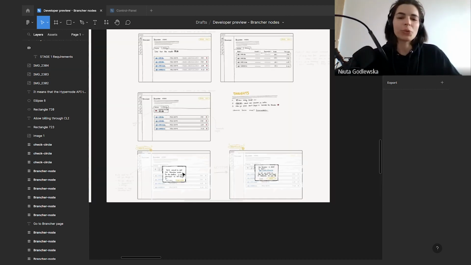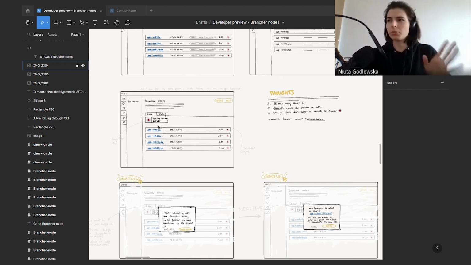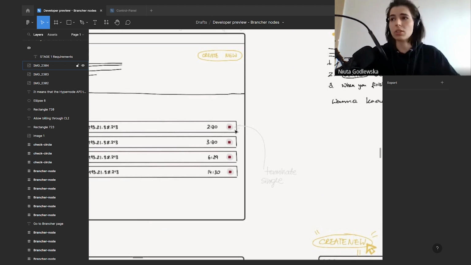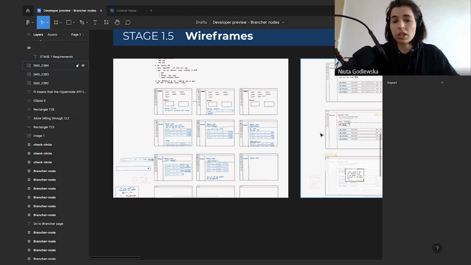So I quickly go through the wireframes, the ideas. For example, here you can see there is some timer, there is some list, you can somehow terminate it. You see, for example, this little stop icon, etc. This is how it looks at the very early stage.